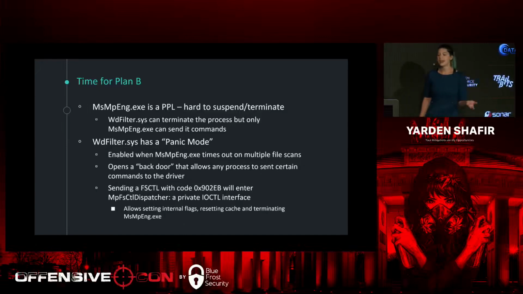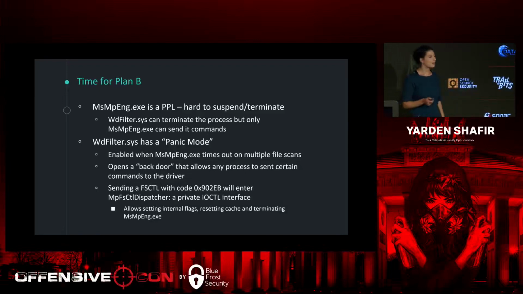you open a handle to any file on that file system, and then you can send an FSCTL to that file. Now that won't actually get to the file, that will get to the file system driver, which will do whatever you asked it to do based on the IOCTL code. WD filter registers callbacks for FSCTLs as well, so it wants to get notified before an FSCTL happens. So it can monitor, it can block things if it wants to, it can modify the requests.